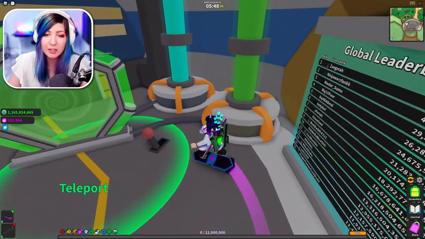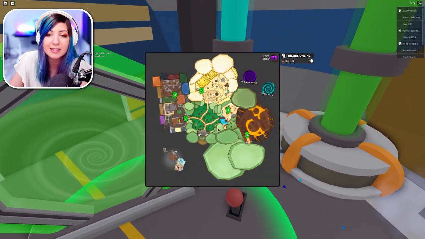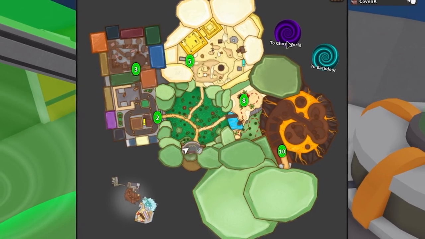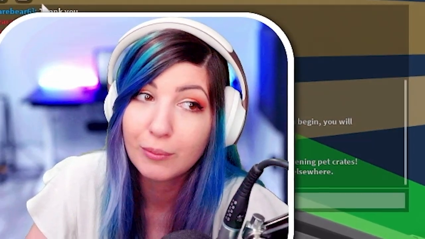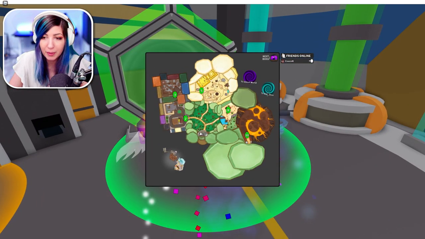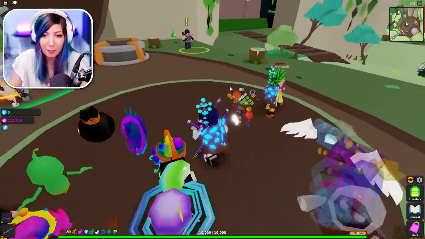But I wanna take a look at the map and see all the new areas that have been added since I've played. We have a ghost world and the back door, which is where we're gonna be needing to go right now, DJ. We have to go to the back door. Let's teleport to the back door. I'm here. I made it. I'm at the back door, DJ.